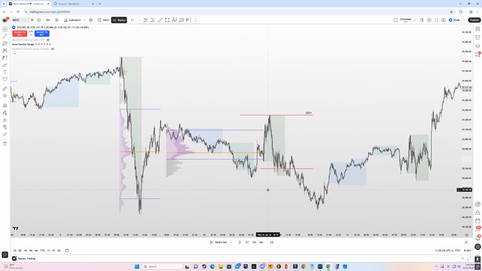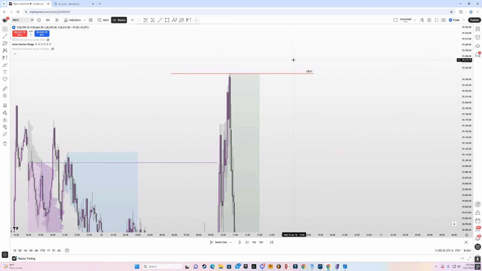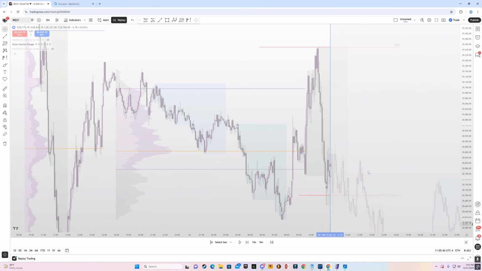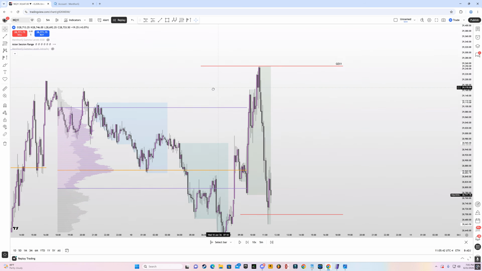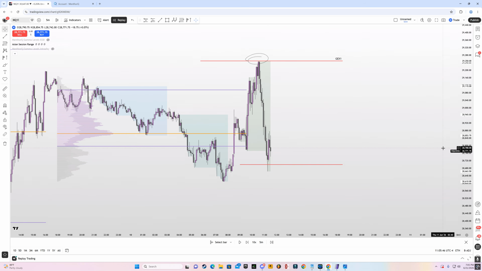So knowing that our bias is bearish, right? What you would do is as soon as price tapped into this level here, you would look for absorption of buyers, right? So let's just go here. You would wait for absorption here and look at how clean the price action is. Why? Because we're in a negative gamma regime and we're going to have volatile moves either to the downside or to the upside. It's not going to be a balanced price action, right?